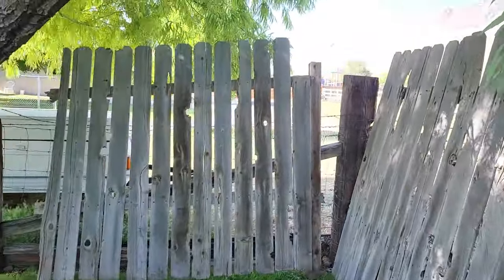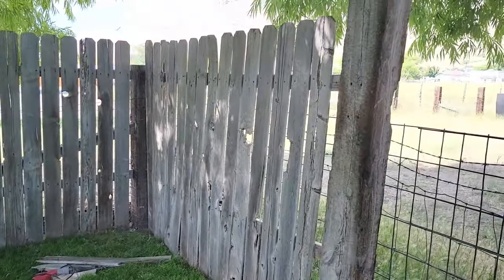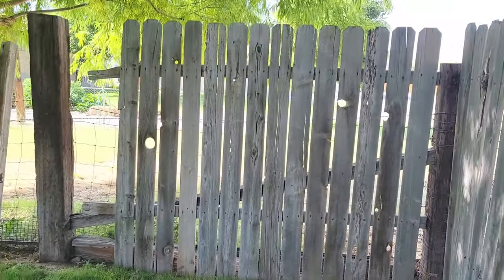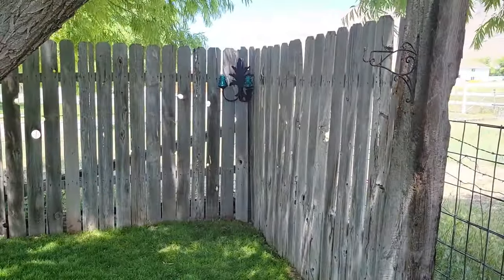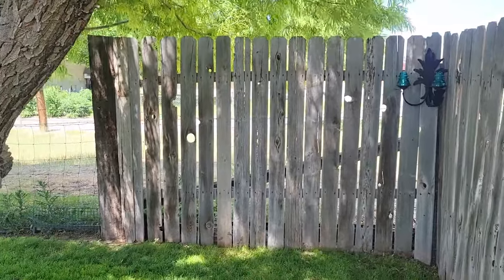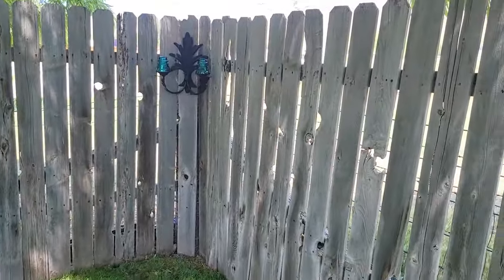I'm not going to lie — hubby did all of this work for me because I had been so weak last summer that I wasn't able to do a lot with my arms and hands. I didn't have the strength. Here's the fence. Hubby was so amazing to do this for me. I know it doesn't look like much right now.